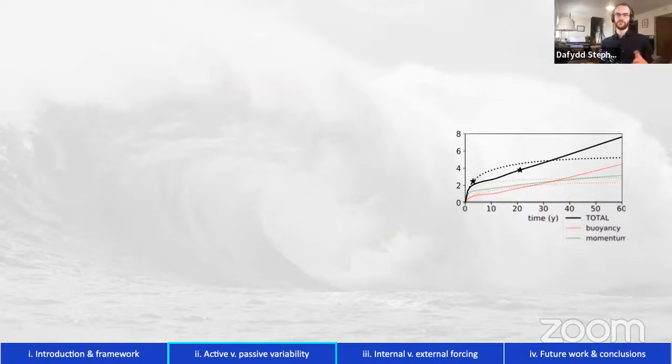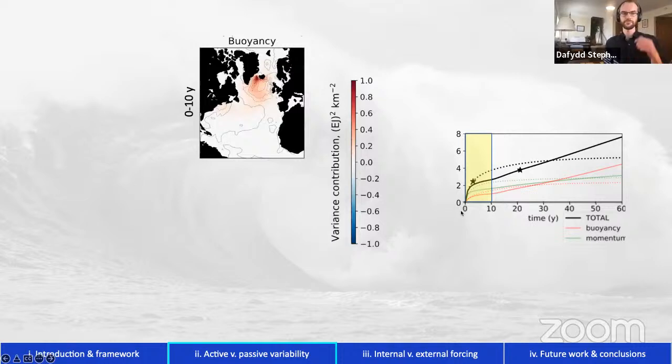Well, to see where this effect comes from, we should take a look at where the actual variability comes from. And for now, we'll just focus on the surface buoyancy flux component here in red, as this is where the difference is most pronounced. So during the first 10 years, when the dynamical component is slowing the growth of variability, this is a map of where the variability is coming from. So the shading here is the passive component, and the contours give the dynamical component. And what we can see is that this dynamical component corresponds to a large-scale dipole. And the negative end of this dipole is overlying what would otherwise be a positive contribution from the passive ocean.